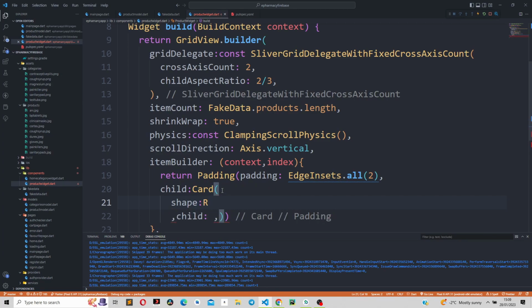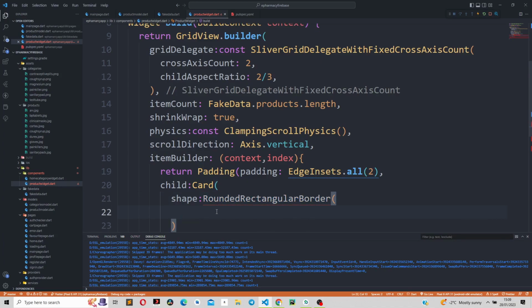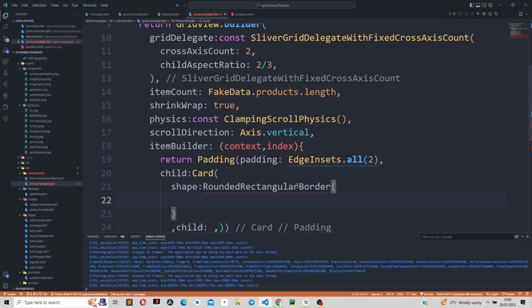which is a rounded rectangular border. Or it's rectangle.